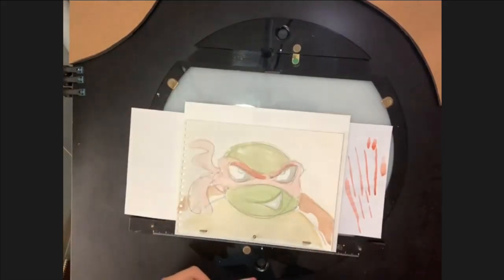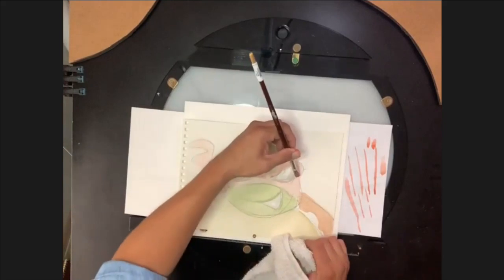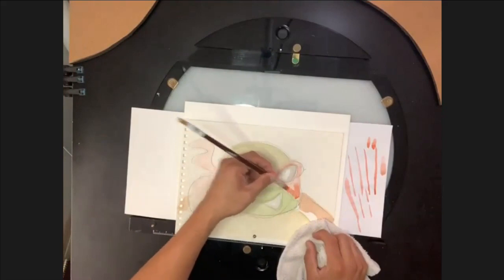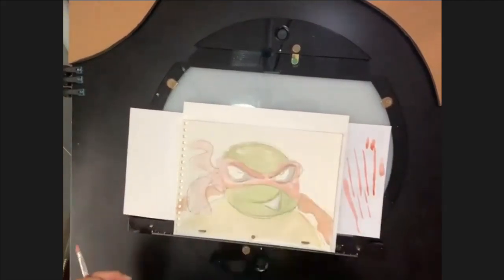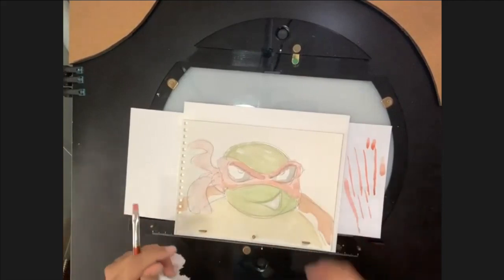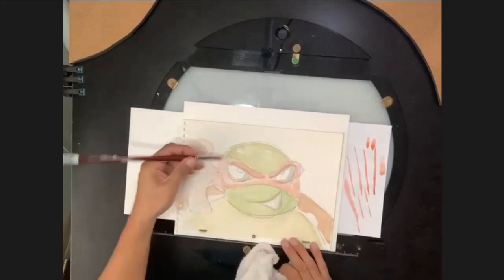And to me, that's a little dark. But if I pick it up, it's not that bad. But then I just need to go and water it down just a little. So now with those extra values in there, the mask is starting to turn. You can see it turning in space. There's more to it. It's not just flat.